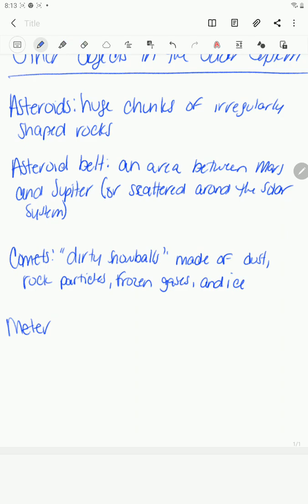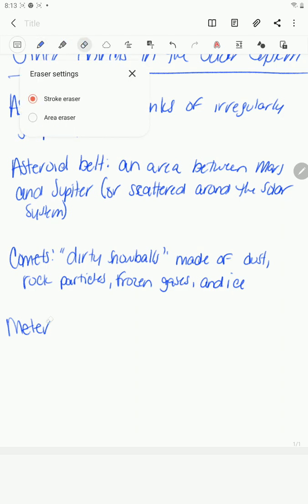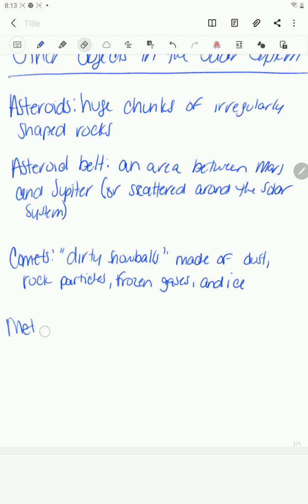It would help if I could spell, right? I still can't spell. It's fine, guys. Don't mind me. I'm over here having a day. There we go. Meteoroids. Okay, let's start with those.